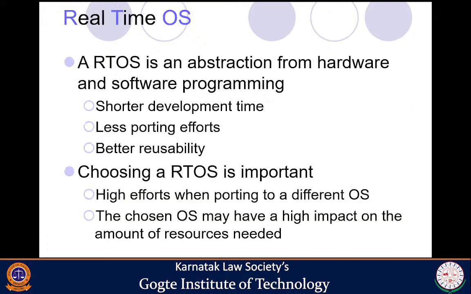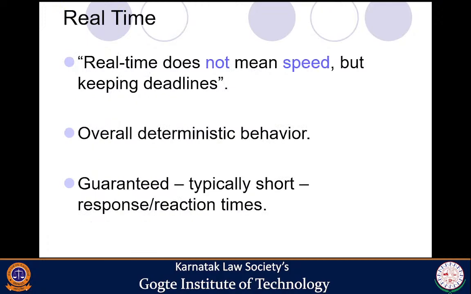So an RTOS is an abstraction from hardware and software programming, and choosing it is very important because it depends on porting, and in an embedded system the cost is of prime importance whenever you are designing one. However, real time does not mean speed, but it means keeping to the deadlines, or you can say finishing a task within a particular time frame, and thus it provides deterministic behavior, and the response and reaction times are very small.